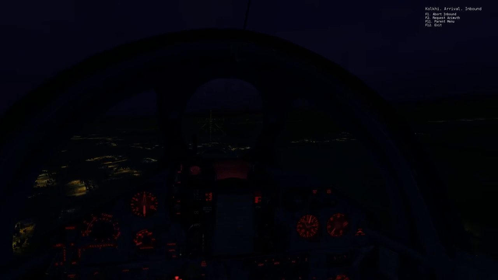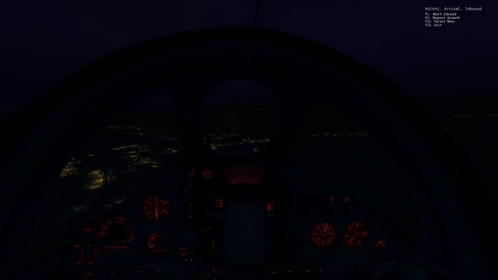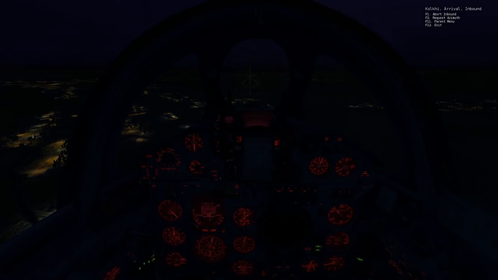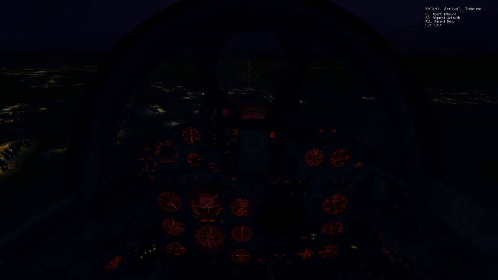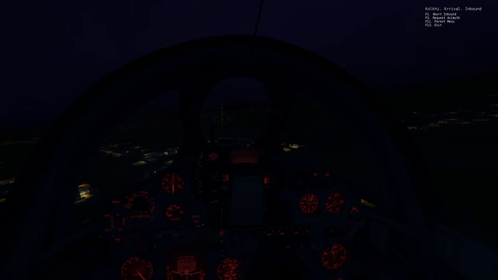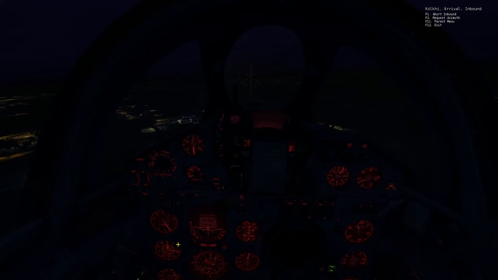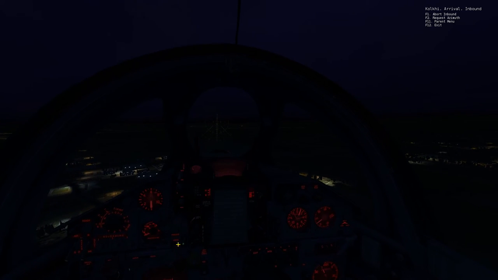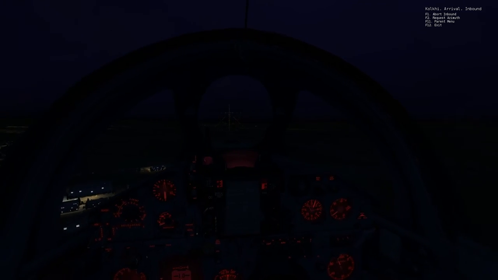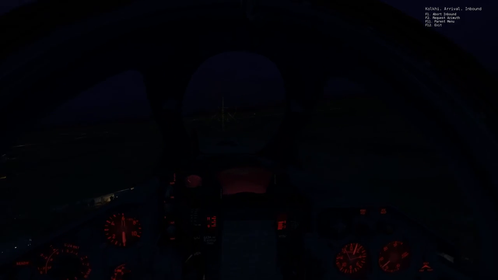Very good, and I'm hoping that's the runway. Oh, that's the runway, all right. So you see, it worked. We have visual on the runway. We are approaching it fairly well. We are at a good speed. And yeah, I think this might just possibly work out. Oh, it's directly in front of us now.